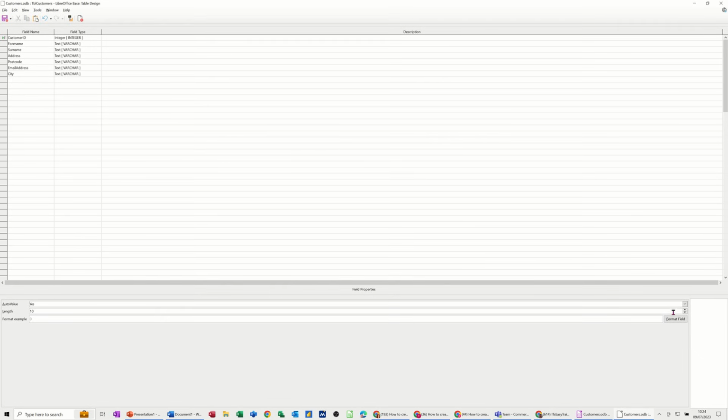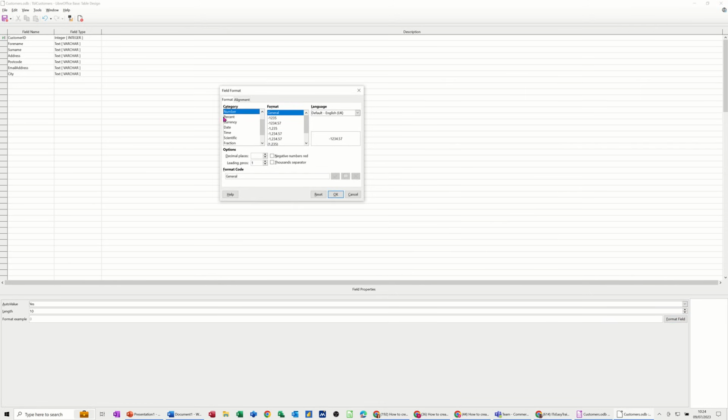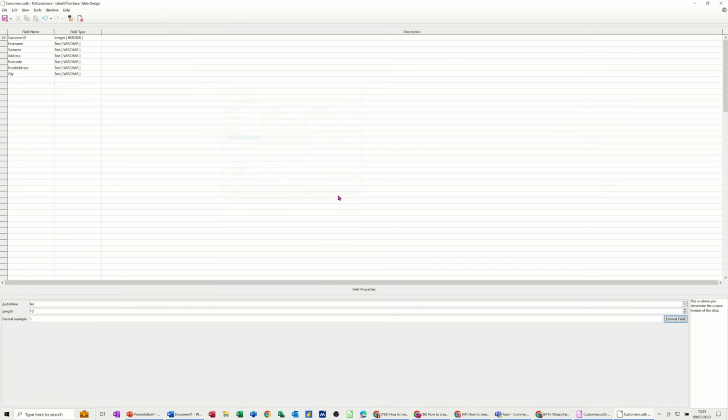If you want to format any of the fields, you've got this format option down the bottom there, where you've got this option there. You've got currency, for example. Haven't got any number fields in there, so I don't need currency, but these are date, time, date. You've got these different options and different layouts. Default is English UK, you can change that, but this is some of the fields. You might have a date joined, for example, column, and then you can set the format for that data entry from this format option down the bottom there. I'll just cancel that and close this down.